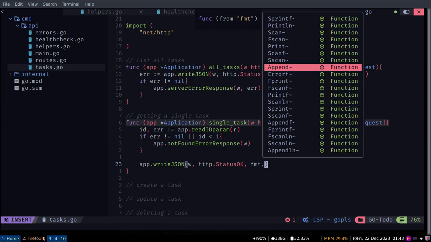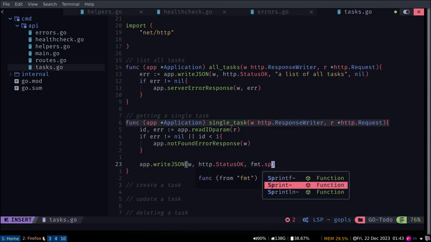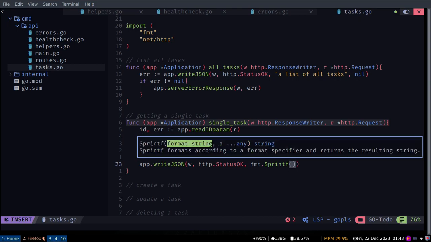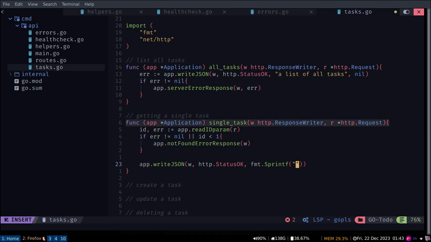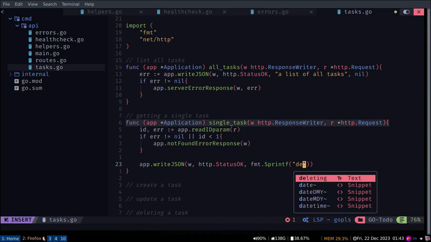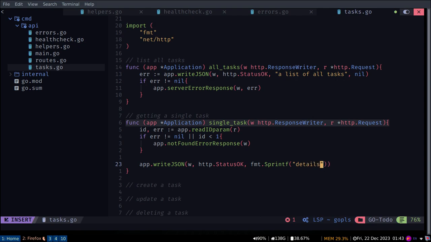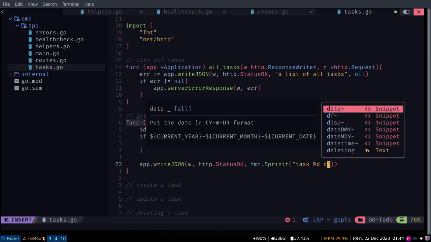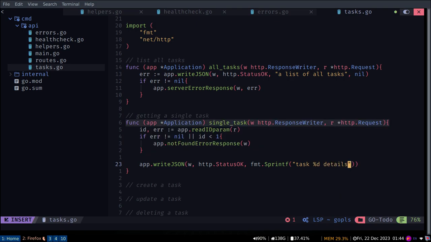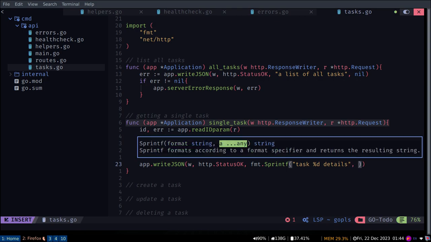For now, we're going to use sprintf and then say details task, then pass the id, then say details. Come here, say this id.